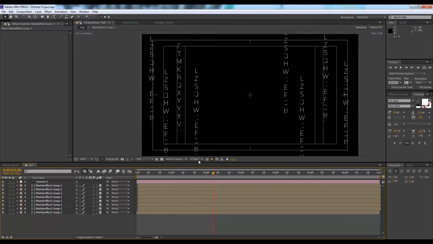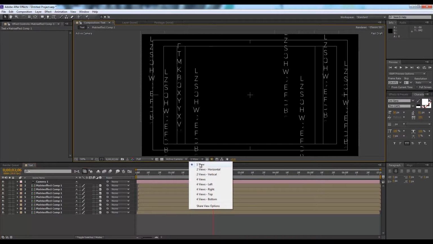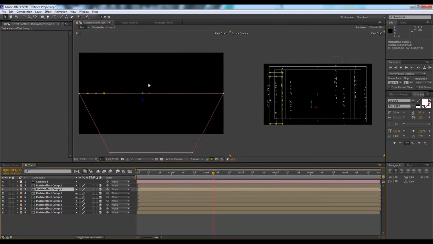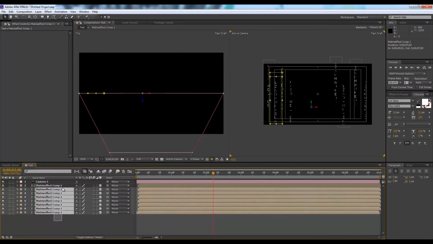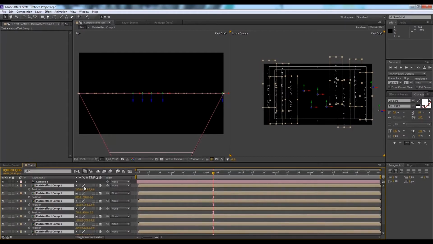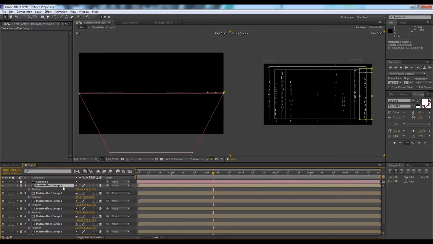Now there are so many view options in After Effects. We'll go to 2 views horizontal, so in the 3D space we can see. We'll just change the value and randomize the position of them. Hit P on your keyboard. As you can see, we'll randomize all these layers.